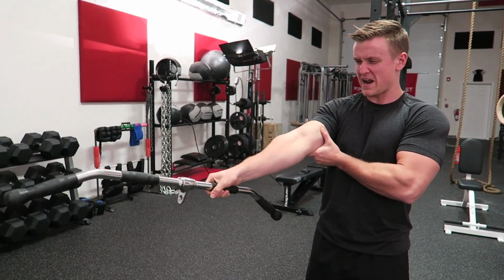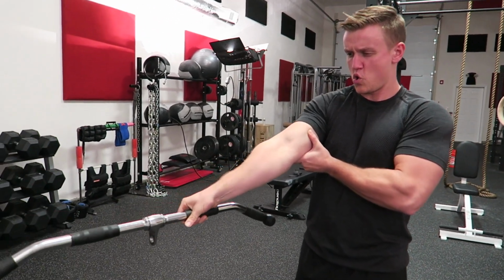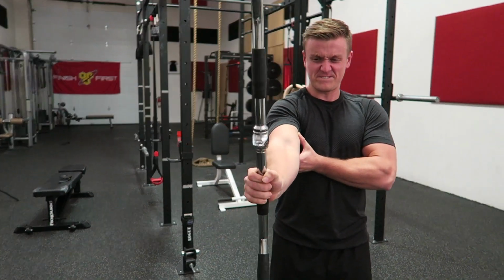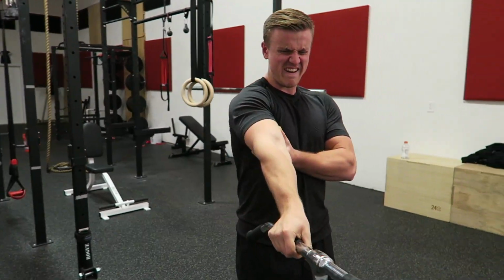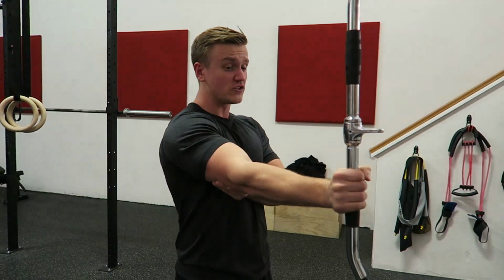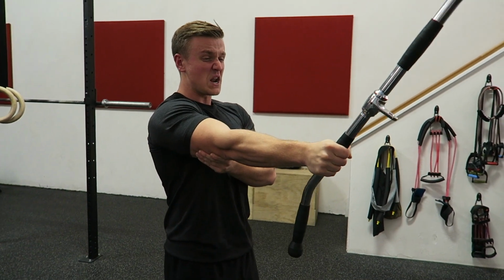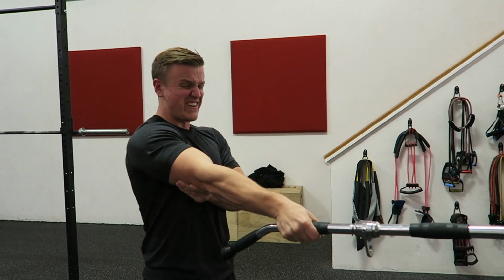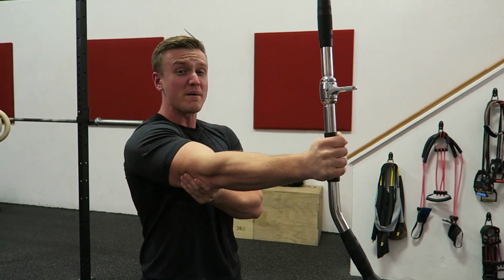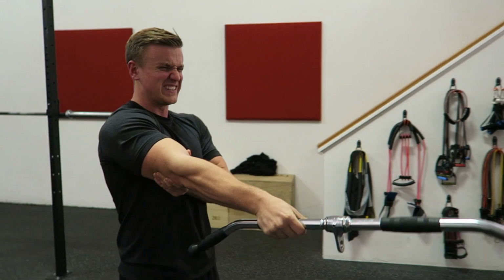All the way down to parallel and all the way up the other way, good. Three, four, and five. Guys, if you want to increase the difficulty, all you have to do is slide your hand down, and I guarantee you, I can't even get one. One rep, we're going right back down because there's no way I'm getting 15 if I do it that way. So here we go, hands back to normal, back and forward.